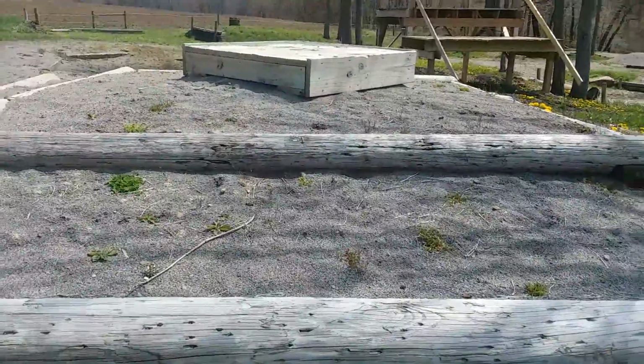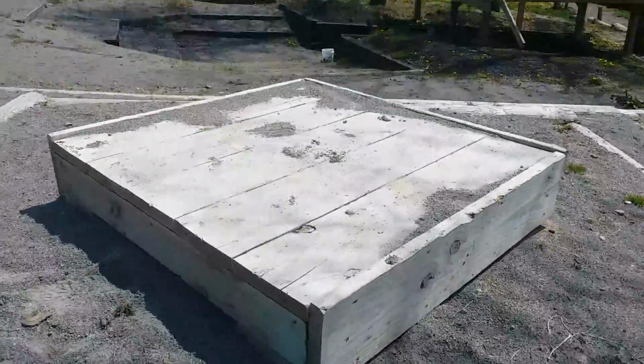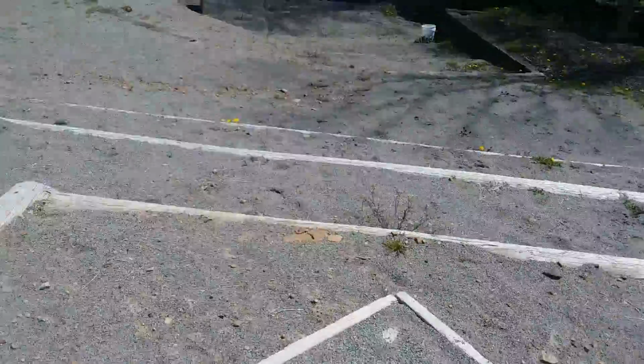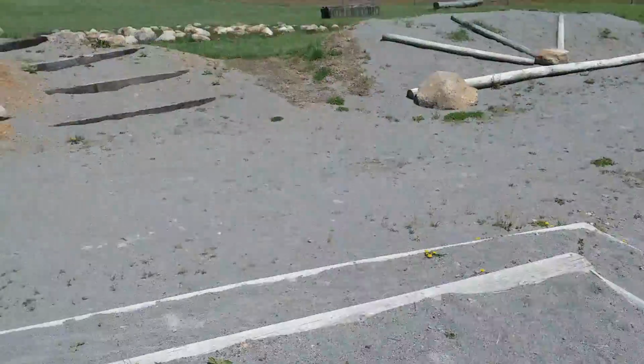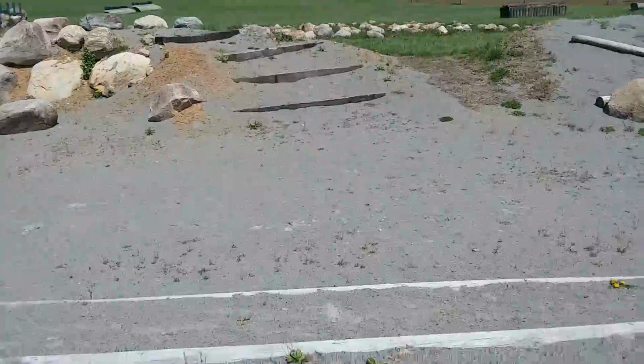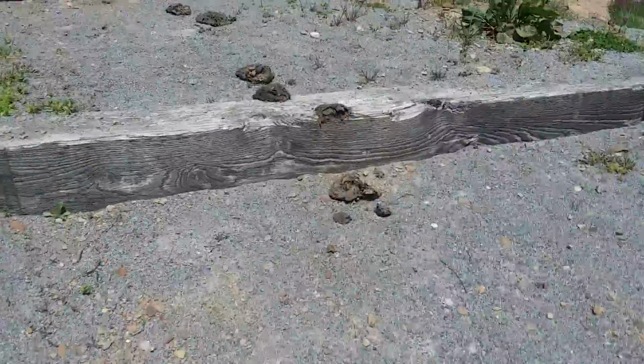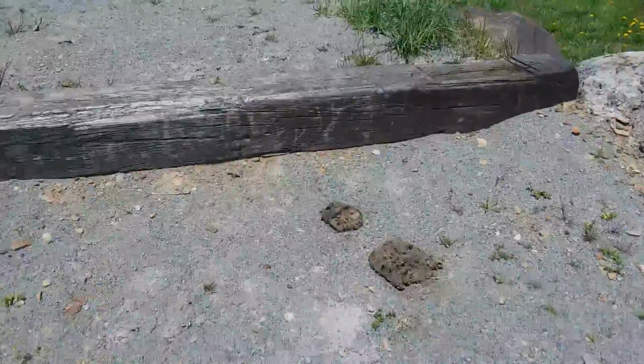You're aiming for the point on the cake box. Step up, step up, step up. 1, 2, 3, 4, halt. 90 degree turn. Now you're going to go straight down, down, down, down, down. We'll let you walk here, but you're going to go step up, step up, step up.